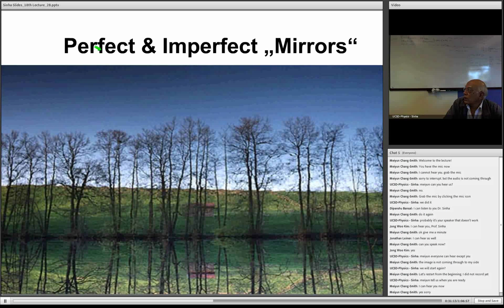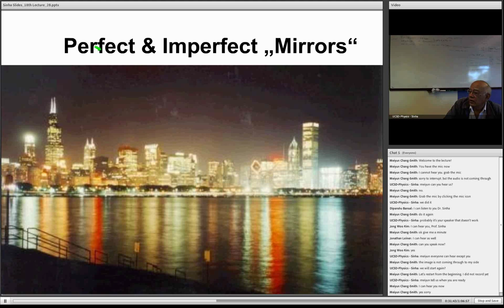Okay, now for the remainder of this lecture, I want to get away from specular reflectivity and talk in general terms about what one can learn from off-specular scattering. An analogy is that if you've got a very smooth surface, like a lake without any ripples, you get the phenomenon of specular reflectivity. But if on the other hand you've got some kind of roughness on the reflecting surface, in-plane fluctuations, in this case ripples on the water, you can see that the specular component is still there, but there's a diffuse component as well.